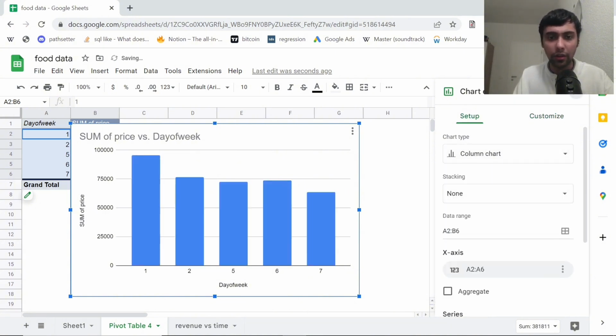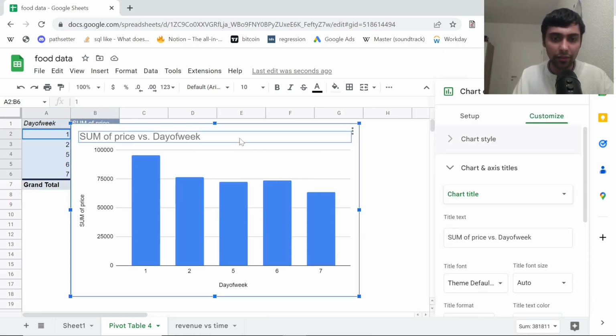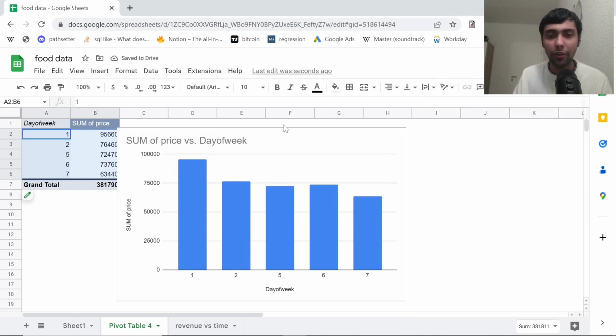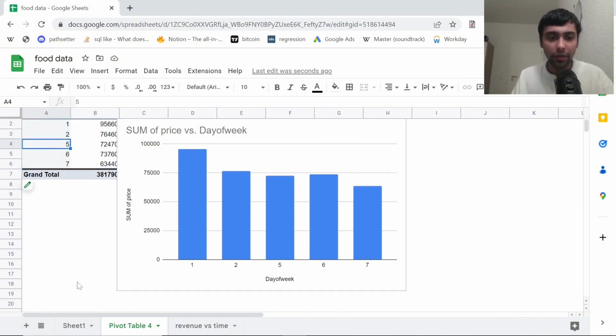Okay, now when I plot this, as you guys see, we observe that Sunday has the highest sales, right? And then 7 is Saturday, right? Saturday has the least. It kind of steadily drops over the week. Monday has the second highest, then Thursday and Friday have decent sales, but then it tapers off on Saturday, right? So maybe that means you need to push your sales a little more on Saturday. Maybe you need to give some sort of discounts, right? That way this can help, right? So this is one more graph you can plot. So this is interesting as well. So this is basically day of week versus revenue, right?